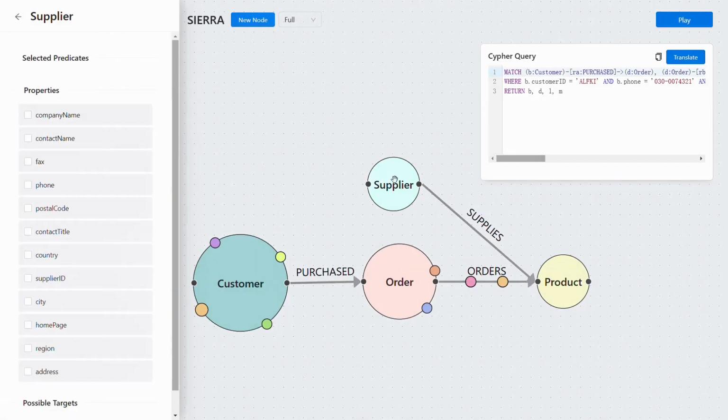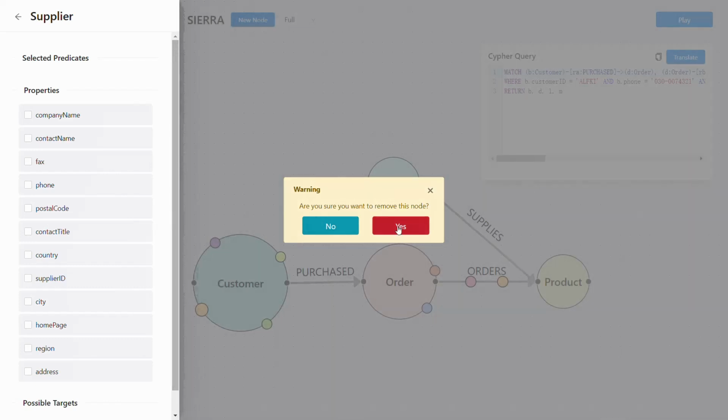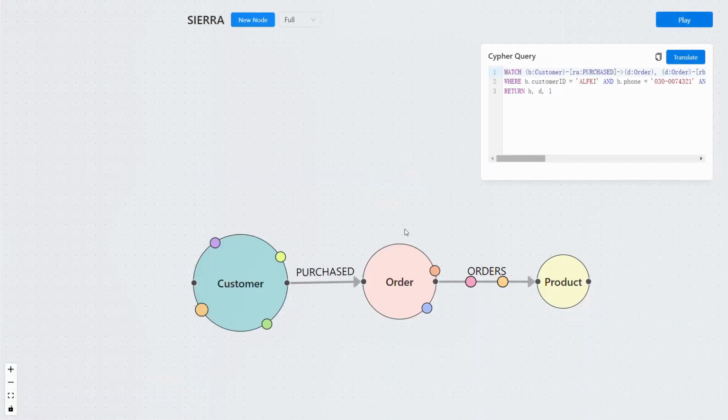To delete any node or edge or predicate, one can simply select the component by clicking on it, followed by pressing the backspace or delete key. A user can mark the node that should be returned in the results by simply double-clicking on the corresponding query node and confirming it to be a return node through a dialog box. A return node is depicted with a bold circle.